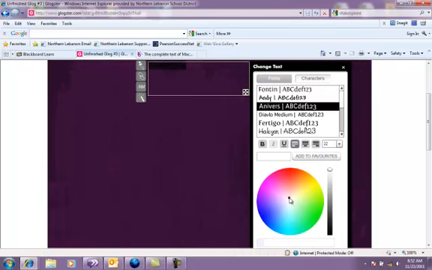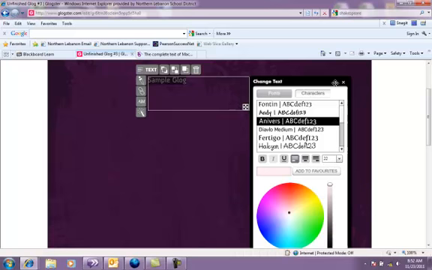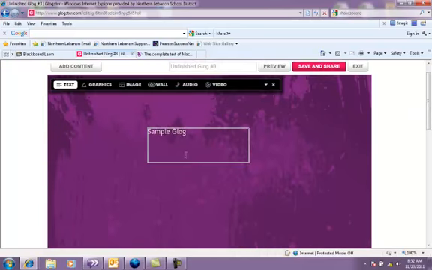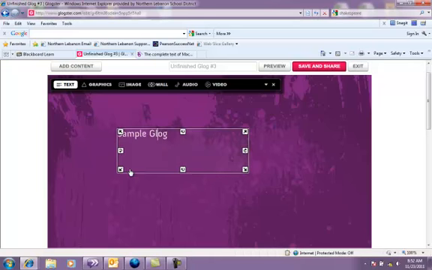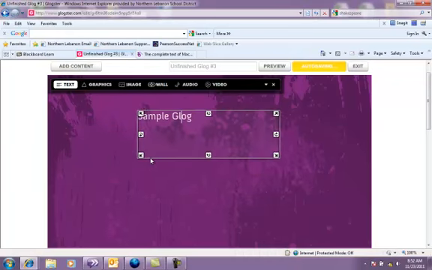You can also choose a different color. So for instance, black was very difficult to see on this background, so I'm going to go with white for my text. Once I've finished that, I simply exit off, and now I've changed my font. You can also make this box bigger or smaller, depending upon your preferences. Okay. So let's put a title on here. We'll move it to the center.